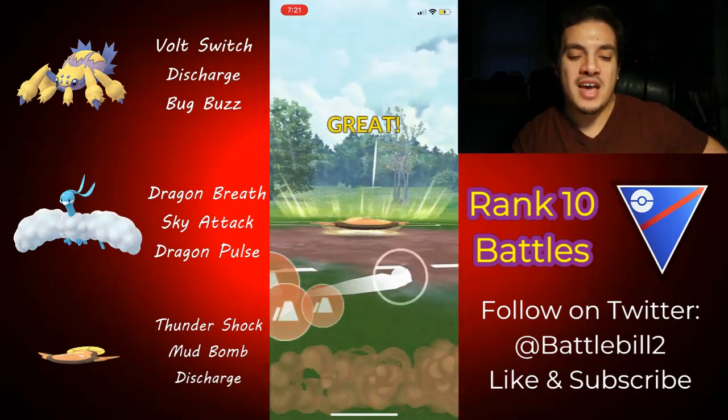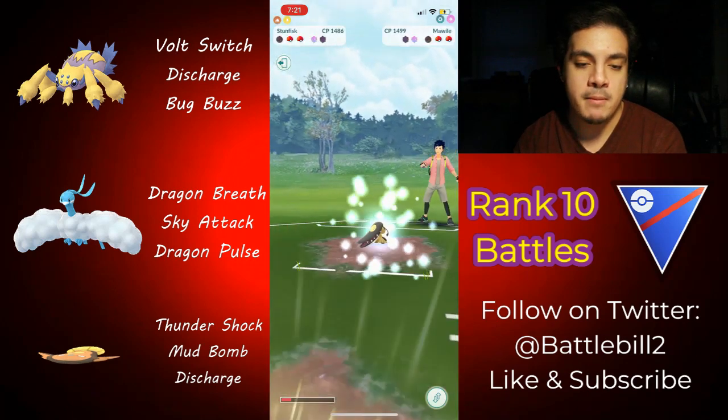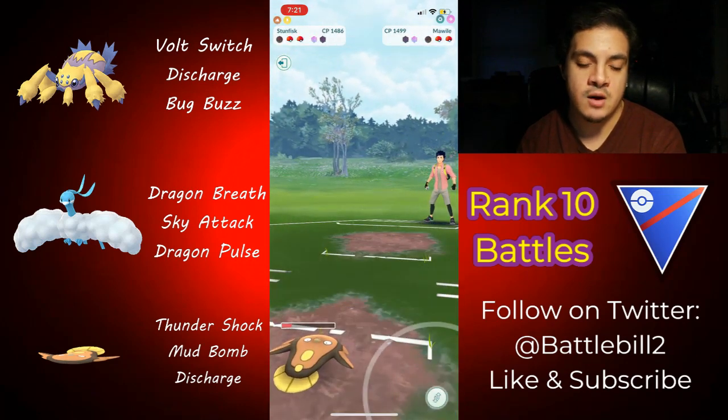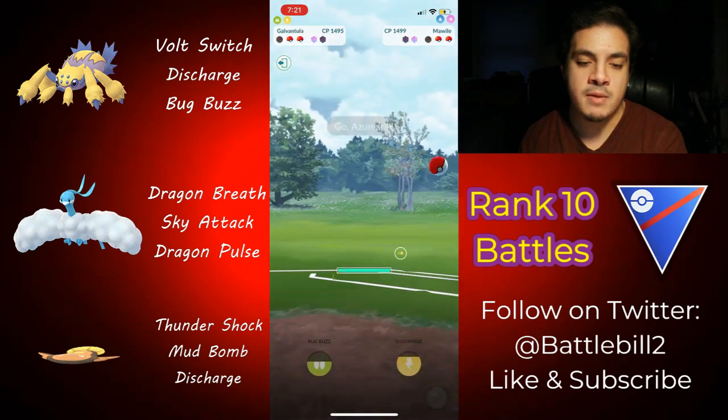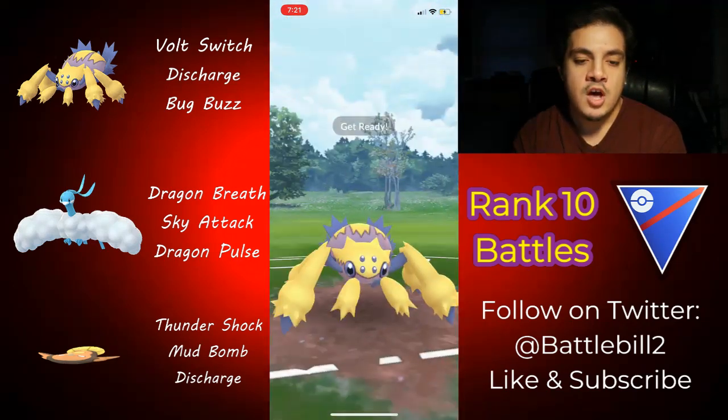Either way, now I'm going for the next Mud Bomb, and I know he's definitely not going to shield this because his Mawile has done a hell of a job, and my Mud Bomb will now take it out. I'm expecting the Umbreon to come back in, so I go for the immediate switch. It ends up being an Azumarill, which is fascinating.